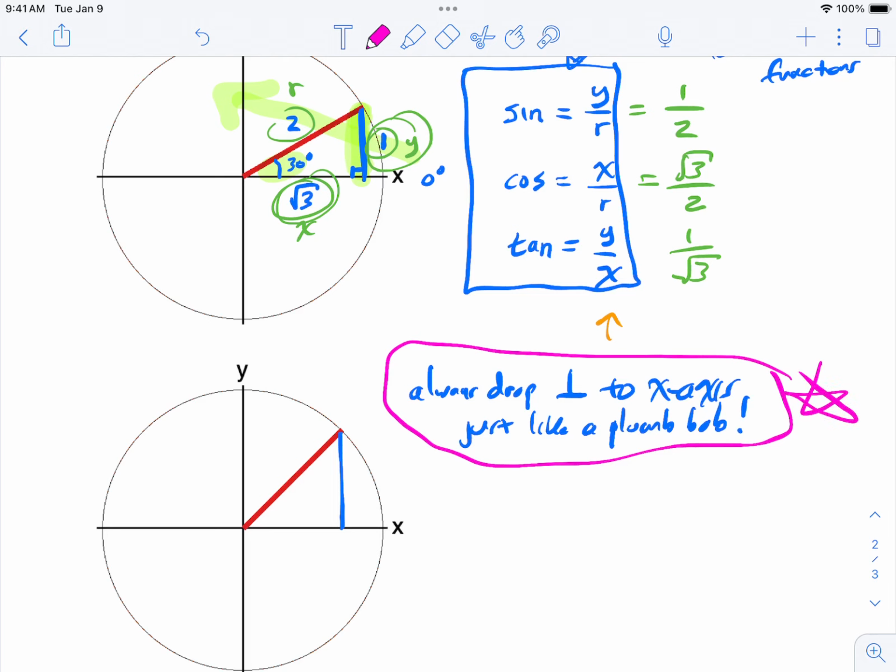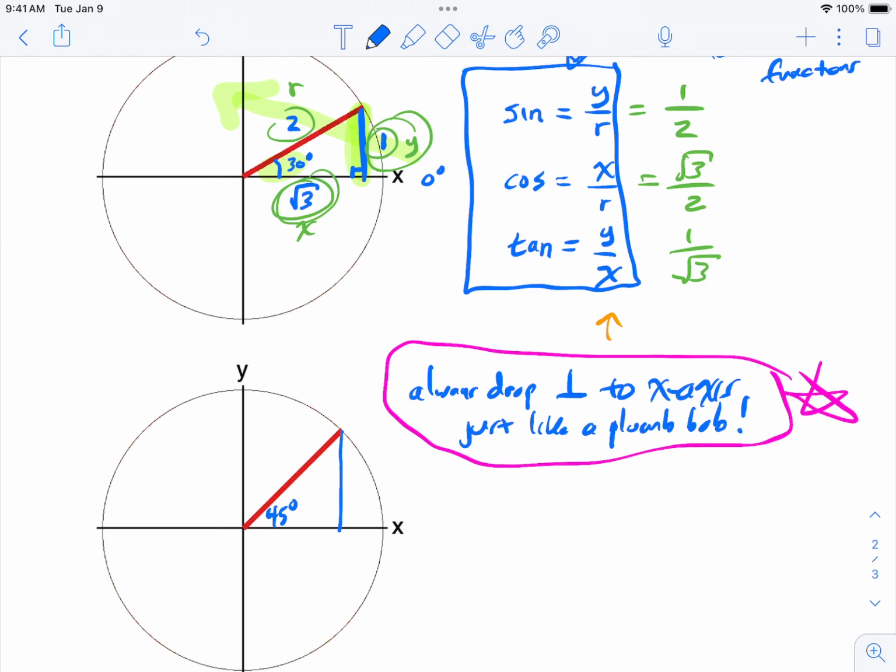That's so important. And I want to point that out because a lot of times on the homework, and it makes me really sad, I'll see somebody go like this. And I'm like, no, you don't go sideways. Gravity is not horizontal. Gravity is straight up and down, right? Do the gravity. Hang the plumb bob. Boom, there you go. Now, can you guess what angle I was thinking when I drew that?